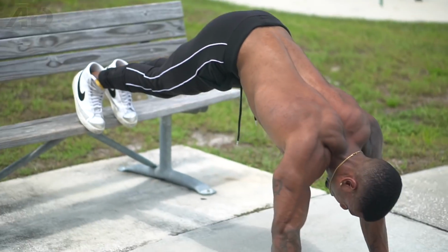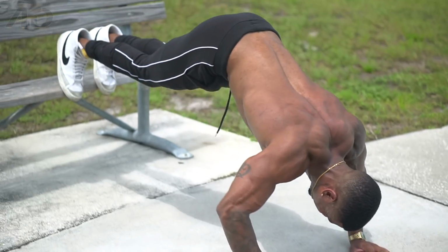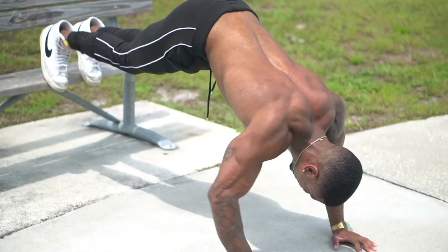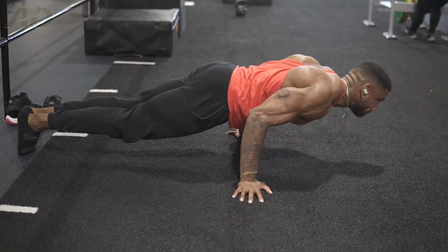The first exercise is the decline push-up. Now, the reason we're doing this is to target the upper chest. The upper chest is very, very heavily neglected in a lot of calisthenics exercises, and for that reason, you'll start to build an unbalanced type of chest, and especially if you're lower chest heavy like me, it will start to look bad after a while, especially if you're starting to get really good at your planche push-ups and your planche progressions. Your lower chest is going to get huge.